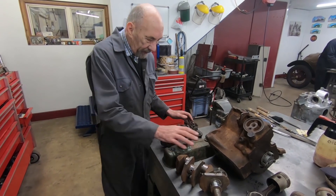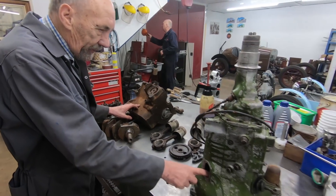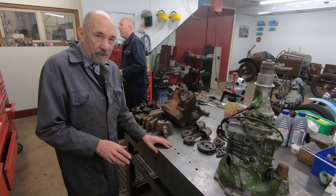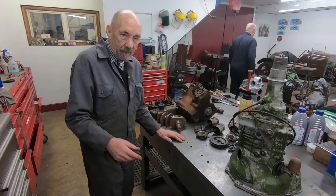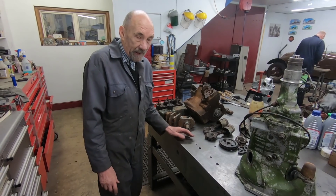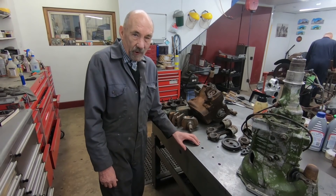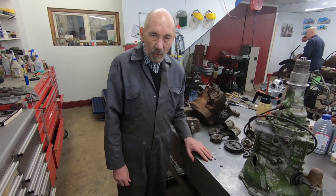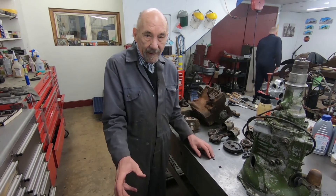I think we could find all the bits and fit the A30 gearbox. I actually have an A30 — a racing A30 used at Goodwood. It's quite a good little car, in fact it's a lovely car. When it comes to rust, it must have been a beautiful car before — I bought it already done. There's no rot in the floors and all the seals are lovely, so it wouldn't be that difficult to put that lot in the A30.